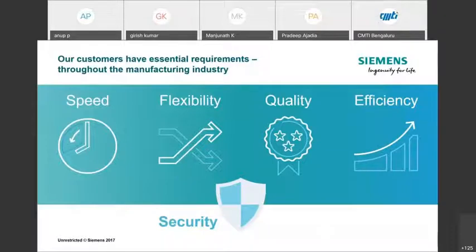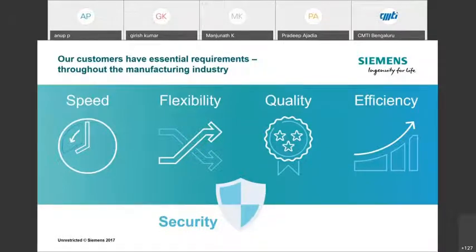Quality. As Mr. Prakash Vinod mentioned, 45% of the exports are happening by SMEs. And the quality standards are changing. The requirements of the domestic market and the international market are changing so rapidly. Even the domestic market is expecting quality products nowadays. So quality comes first. We help them integrate our software solutions in such a way that they get the highest quality products when they get the overall result of this Industry 4.0.